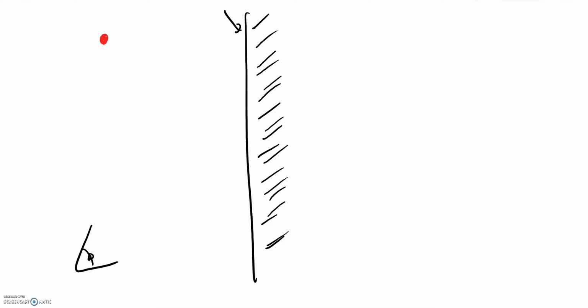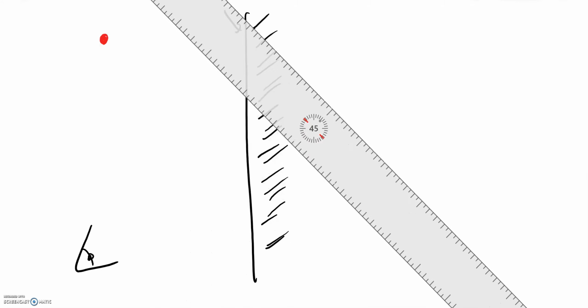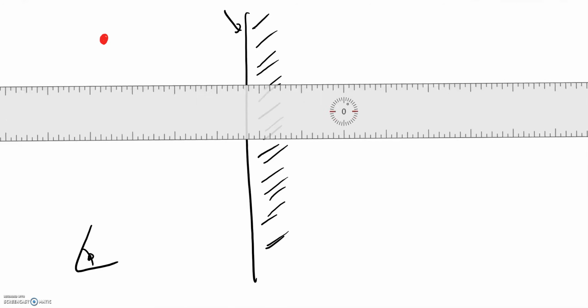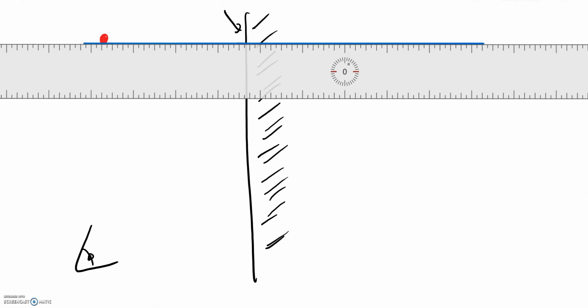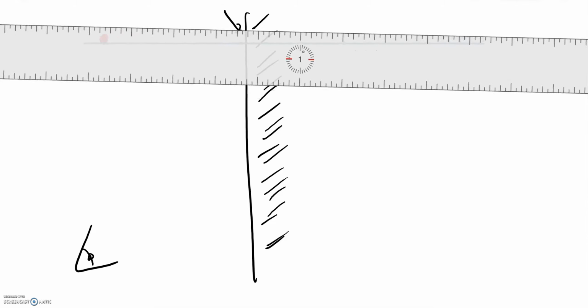Now remember, the way to find where the image appears is this. When you look in a mirror, you always appear the same size and the same distance behind the mirror. So what you can do is get a ruler. Line it up with your image and make sure it's at right angles to the mirror. So you can see that's right angles there. And if we draw across, and move it up now to the top, again, make sure it's at right angles.